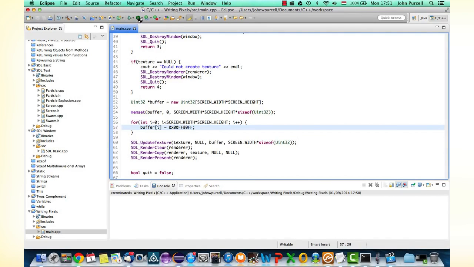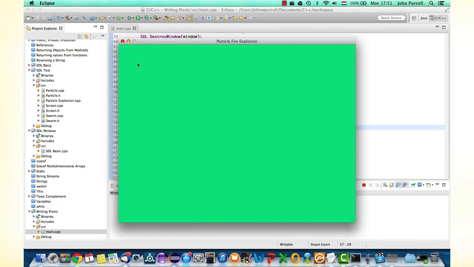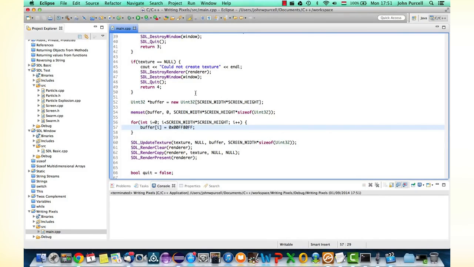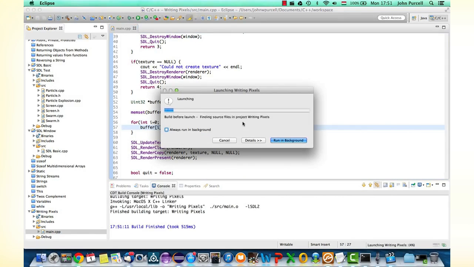Let's try that. And now we've got a sort of greenish colour. I'll try one last thing. Let's try maximum green, and let's try half of green. And maximum blue. Anyway, this is getting silly.